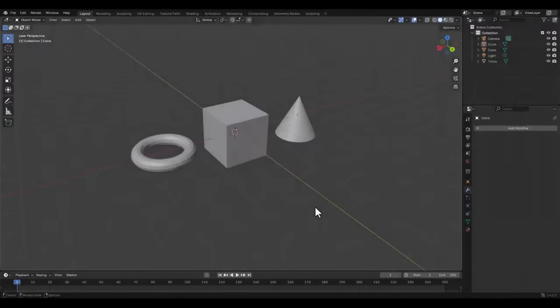One of the most important keys you'll ever learn in Blender is the Tab key. Press Tab to switch between Object Mode and Edit Mode. Think of it like switching between moving the object and editing the object.